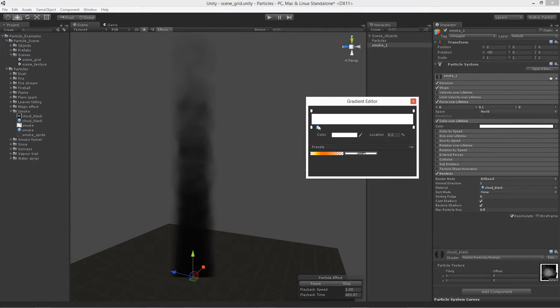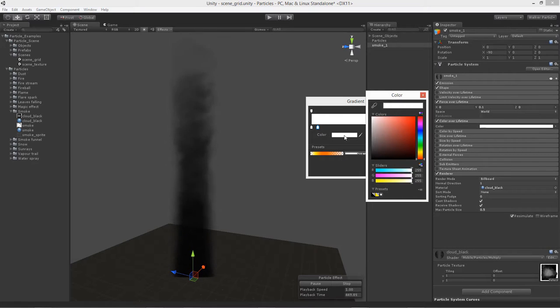So I'm going to left click on this bottom bar right here and create a little color picker arrow, and then click on the color option. Let's choose more of a brownish tint, something probably, let's see, looks like it might work around there. So for me it's going to be about a 92, 91, 78.